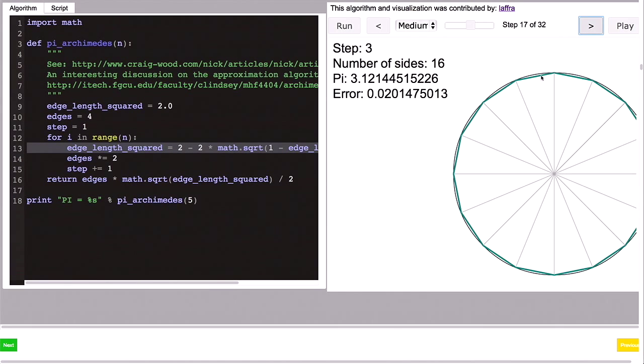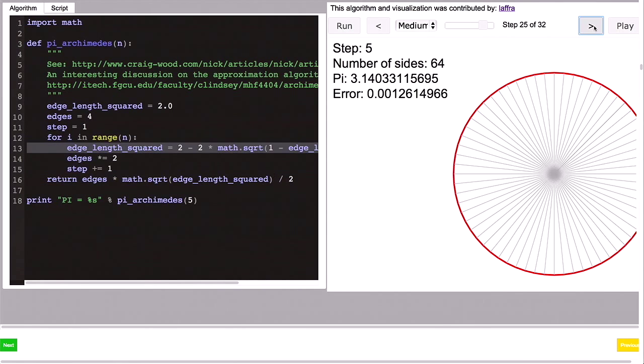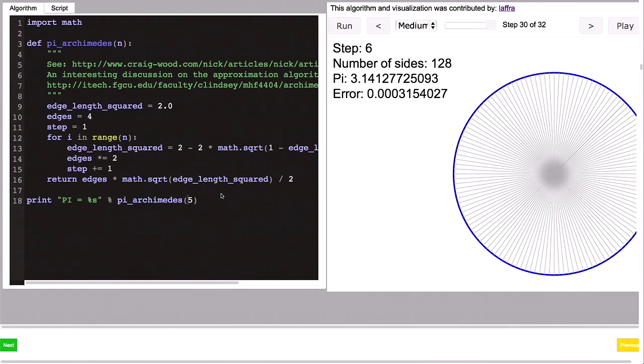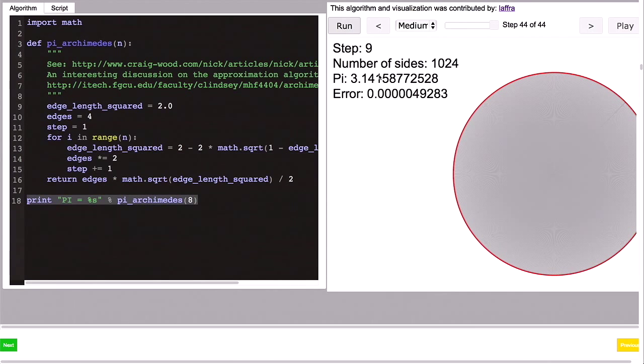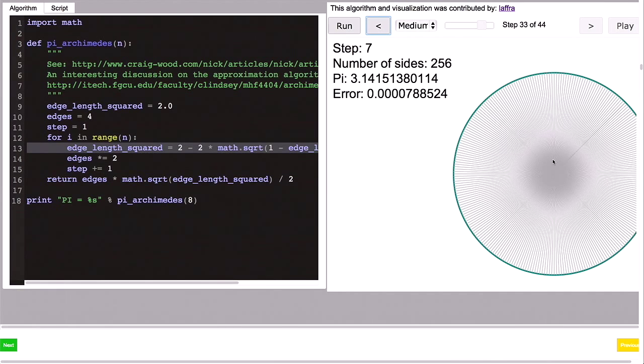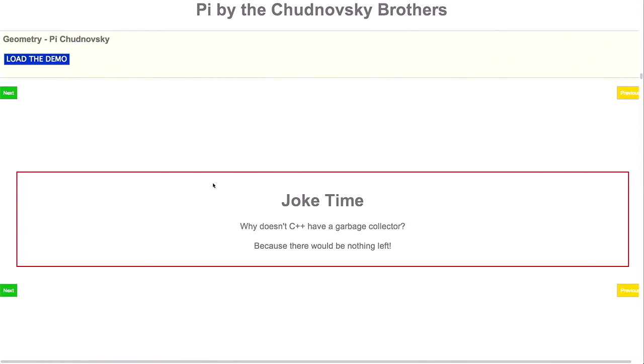So you basically just calculate the length of this one, this one, this one, this one, this one, this one, and then you add them all up, and then you come to a value for pi. And eventually, if you get really to the side, like 6. So let's do a little bit higher than that, like 8. I have to rerun it. There were interesting moiré patterns in this as well. You get these really weird lines, it's bizarre. Anyway. So that's one way of calculating pi.